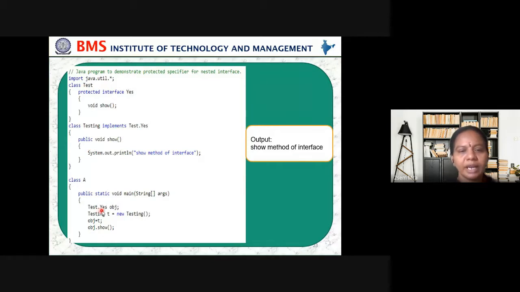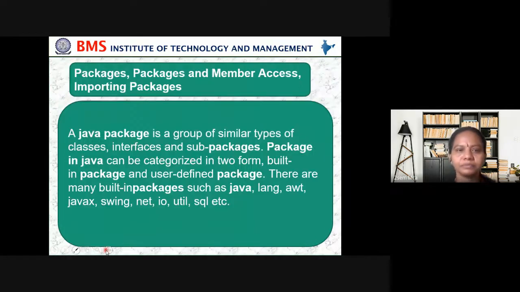So here create an object for the interface, that is class dot S. For that we are creating an object, and create one more object for one more class called testing, and call the function with the object we have created, pass that to the starting object and display the method show. So that's what this program is doing.